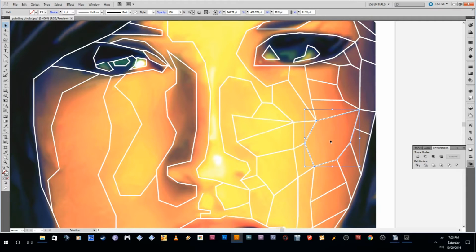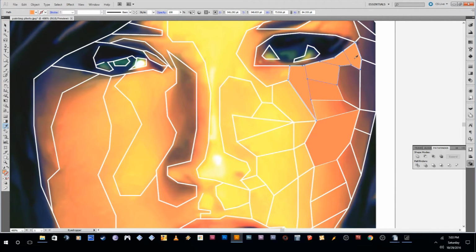Okay, so I'm going to hit the letter I for eyedropper. And I'm going to select a couple of colors here. I think I want kind of in between here. I want like that right there. And it's going to give me that color, whichever color I have. So I go in between. I have my pinky on V, the letter V, and my index finger on I, so I could bounce back and forth. And I just select another shape and kind of get a median. Okay, select another shape and kind of get a median.